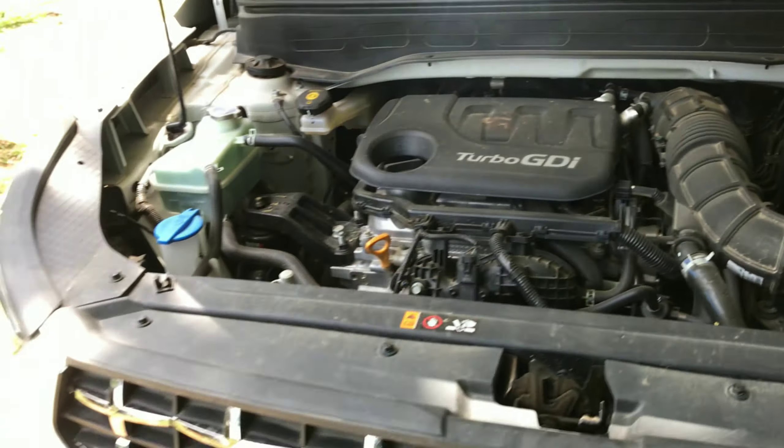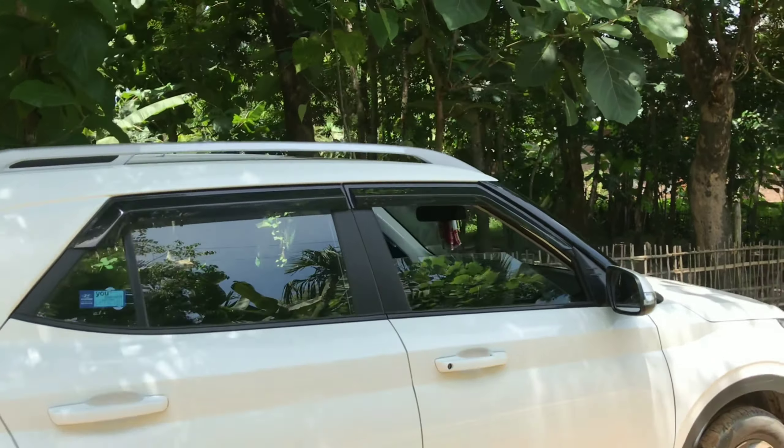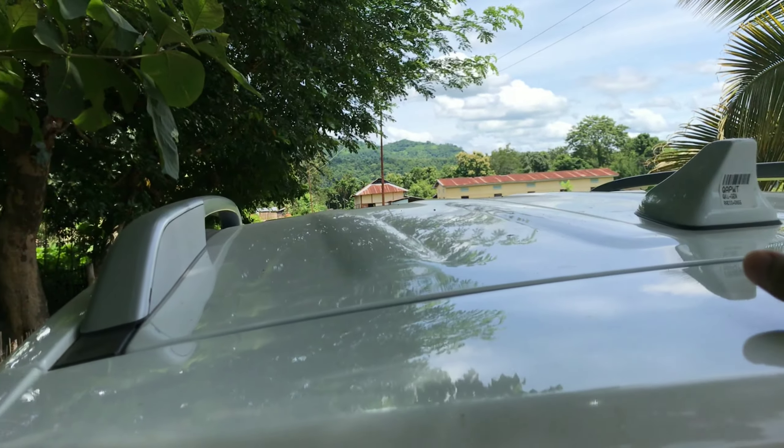On the off-road, the car is a little bit boxy type. The car gets roof rails and a shark fin antenna. This car competes against the Tata Nexon, Brezza, and XUV300. The car is a little bit underpowered when you do not hit high RPM. But from 3000 RPM, the turbo pulls very quickly on the highway — that is the negative point of this car.